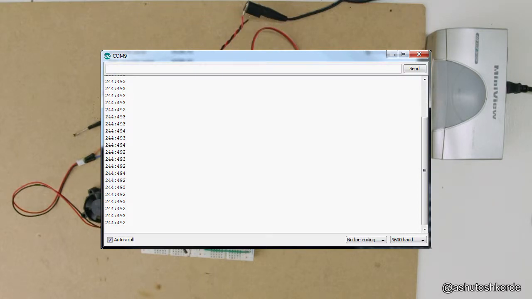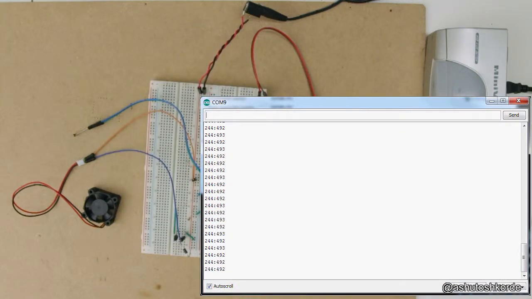As you can see in this window, there are two numbers. Please ignore the first number. The second number is the one that we are actually monitoring in our program. Right now, it's reading around 490. That is the raw ADC value that we are reading of our ADC3. The scale of this number is from 0 to 1023, where 0 is 0 volts and 1023 is 5 volts. So we are reading something slightly below 2.5 volts at this point.